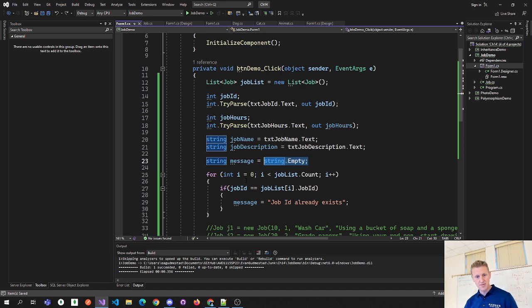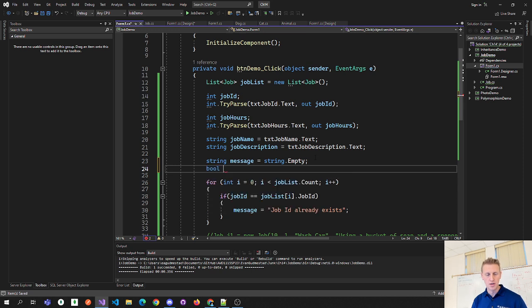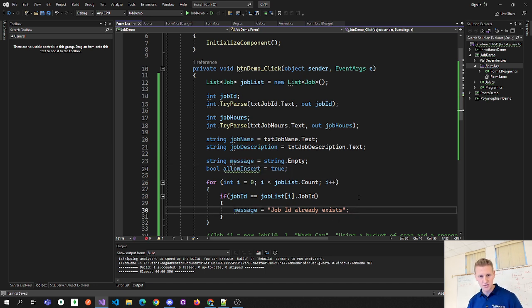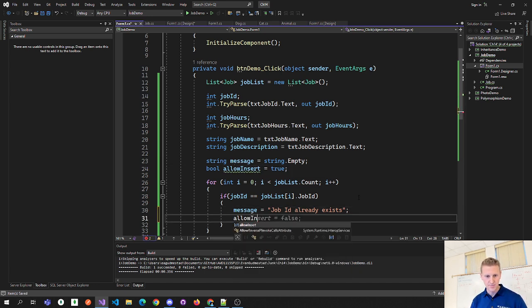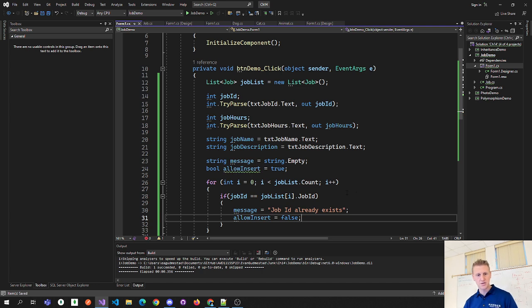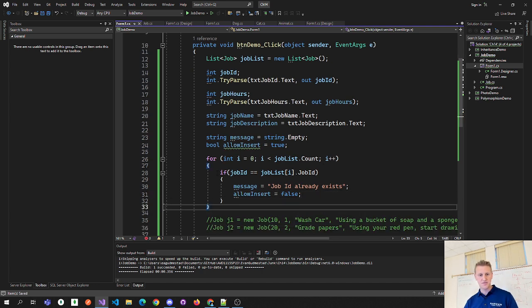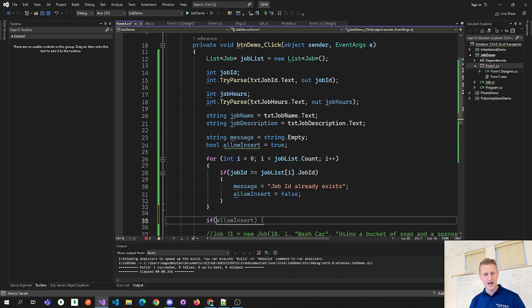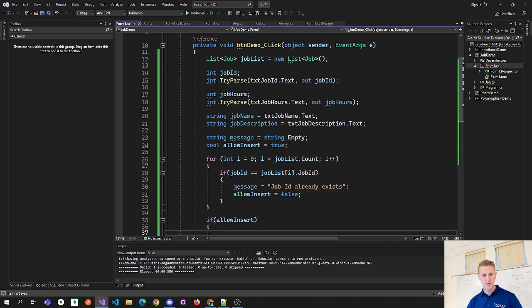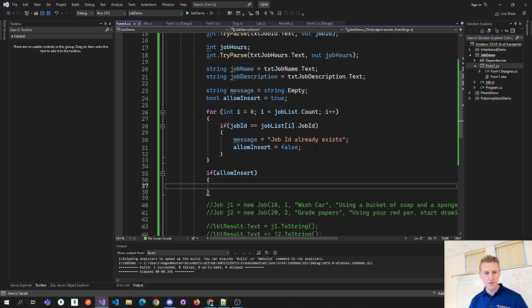Just keep it empty. Bool allow insert equals true. We're going to change this to allow insert equal to false. And then here, if allow insert is still true, then let's go ahead and do our insert.